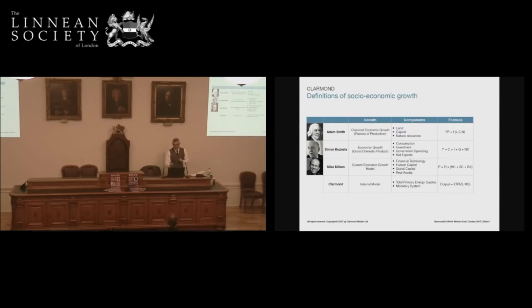Internally, it's very hard to calculate human capital, social capital, and real assets. The simpler way of doing it is you just look at the total energy that you're using. That's your TPES, total primary energy supply, and then the current monetary system you're in, which I'll go and define again. The reason to define socioeconomic growth is that how we have viewed it is we need exponential continuous growth year on year. So we need a constant rate of growth all the time, and that sets up an exponential curve.